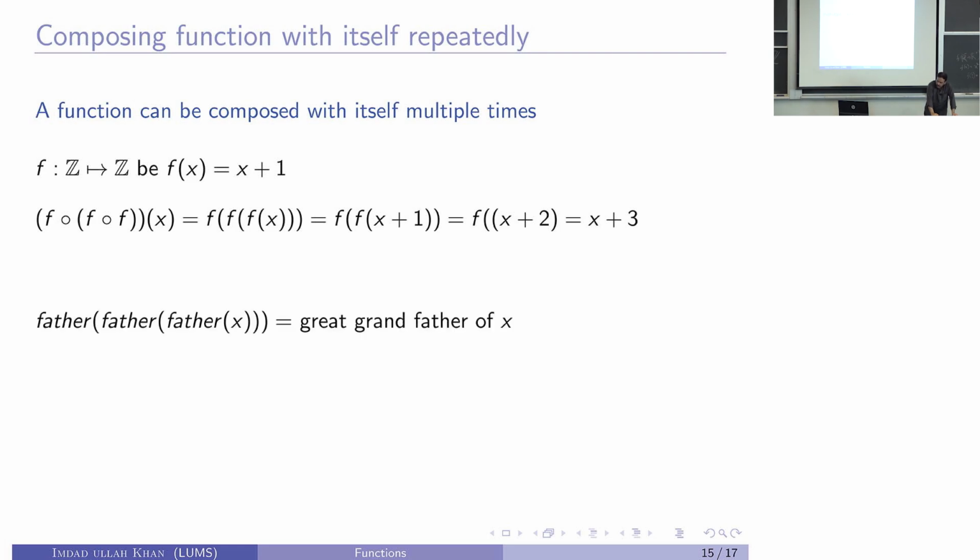Sometimes we will write it, okay, so this is a cool one. Suppose I have this father function. Again, there are issues with these functions, okay? This is not really rigorous, but it's easy for us to talk about. This is about people who are alive or who are somewhere in the record, right? It's a population.